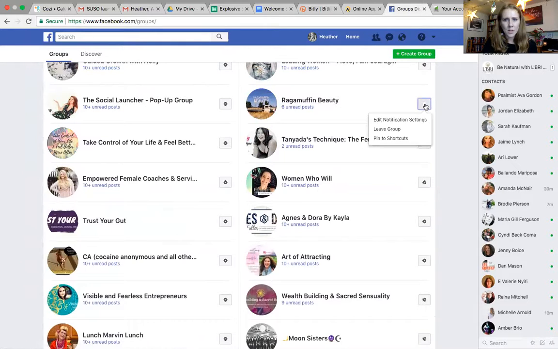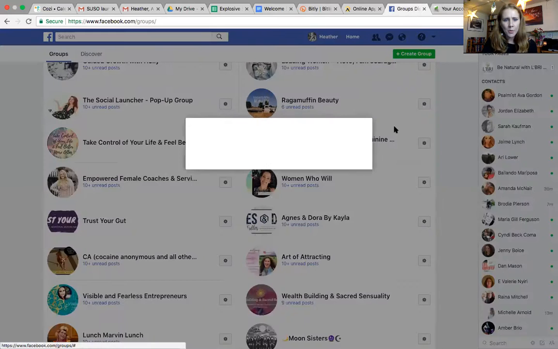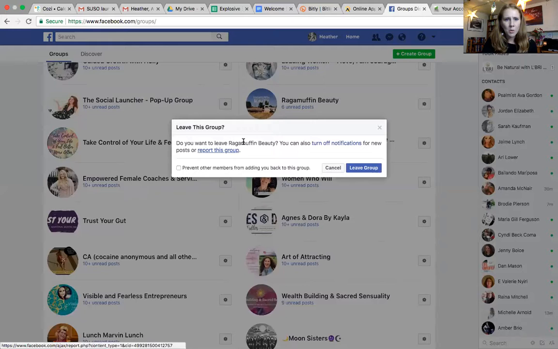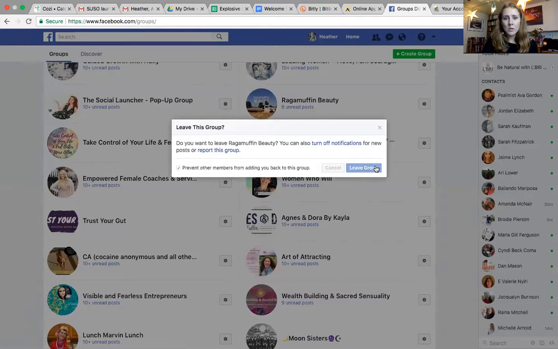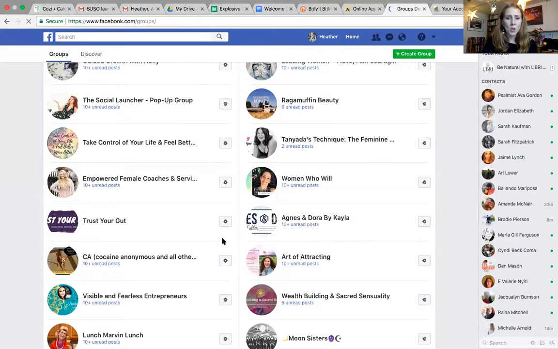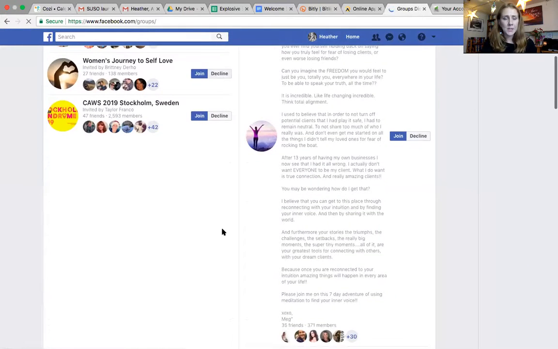I can just click on that and then I can leave group. If I leave the group, it's going to ask me, do you want to leave this group? You can also turn off notifications, but I'm just going to leave the group, and I'm going to click prevent other members from adding me back, because I don't want to be added to the group. So then I click leave group, and then it's no longer on my list of groups.